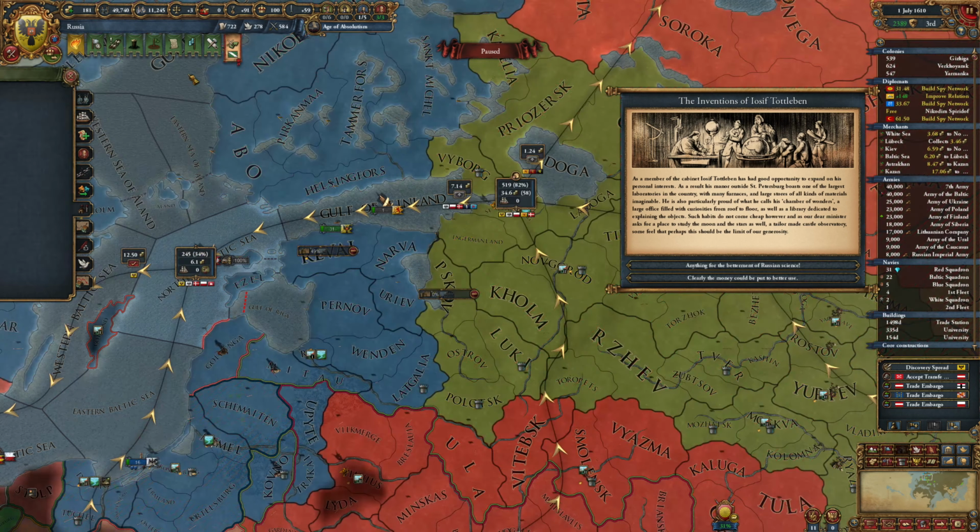And what do we have here? We have inventions... So, lose money, lose admin, gain a single innovativeness for 1,600 ducats. Good grief. Yeah, we're not going to pay that.